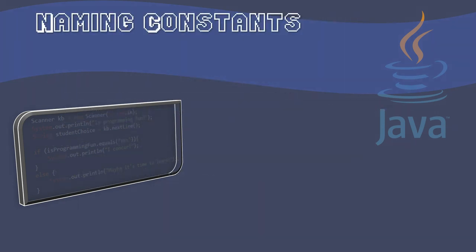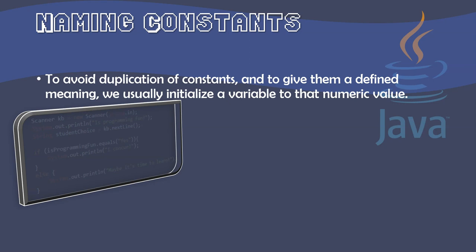Now, the first thing we have to talk about is naming constants. Much like when we looked at it with variables, naming constants is going to take a similar approach. The first thing we have to do, of course, is avoid duplication. Just like with variables, you can't have the same name twice. The same thing is going to happen here with the constants. You can't have two constants named constant rate, for example, because obviously it's going to cause a conflict.